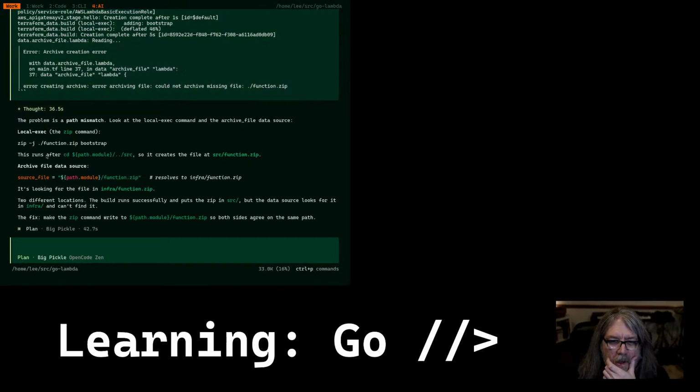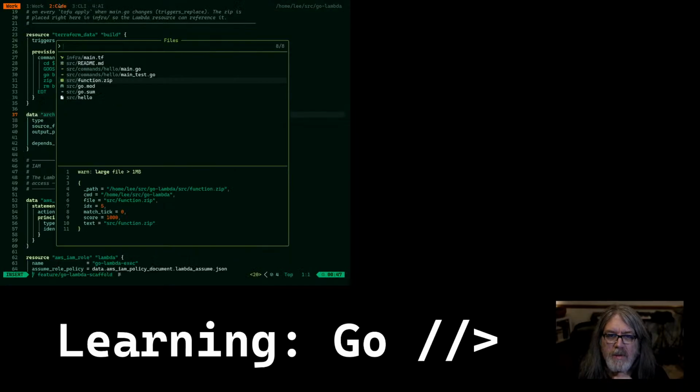So it's looking for the file in info function.zip. Two different locations. Path module. Isn't that what it does?